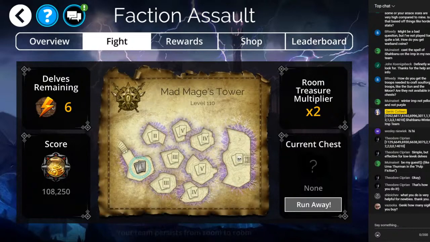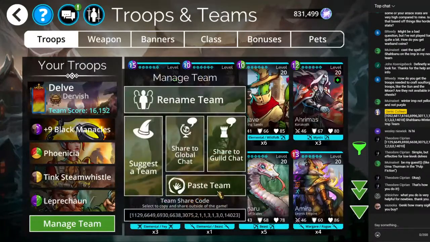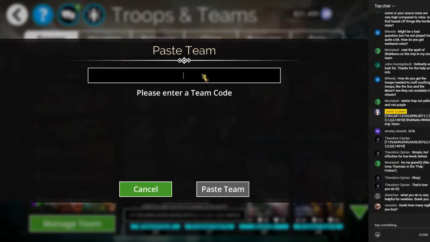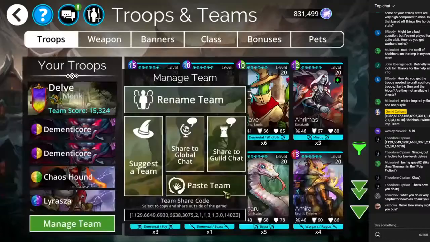Let me go up to the beginning of the stream here, because I have a Pure Faction code already at the very start of the chat for this stream. So, wish me luck. Level 100 Pure Faction for Lyrasza's Lair. Oopsie. Try that. There we go.